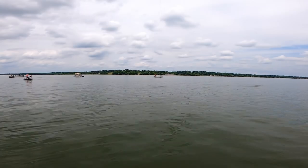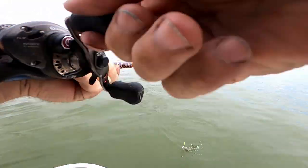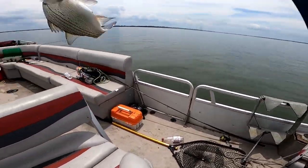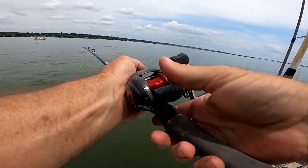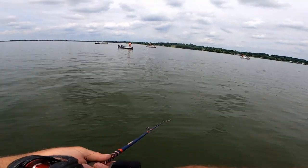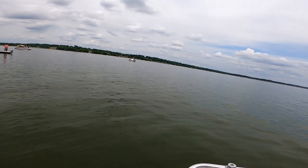Load the boat up — what the heck was that? We got a school of sand bass right here. He left right as they came — see if I can get this one in the boat. So we're trying to load up. A lot of times the hybrids will be under them. I got another one on — this should be one cast, one hit per person.